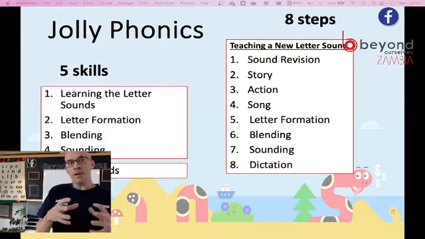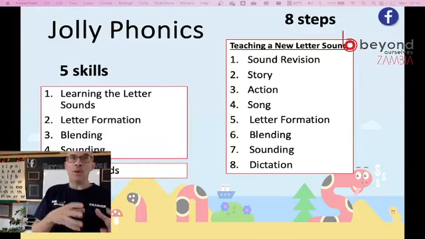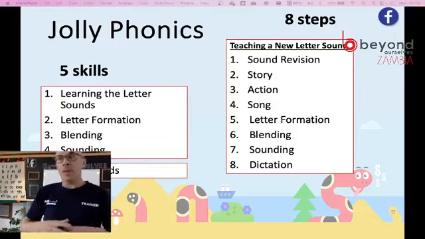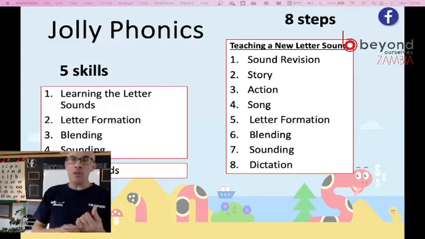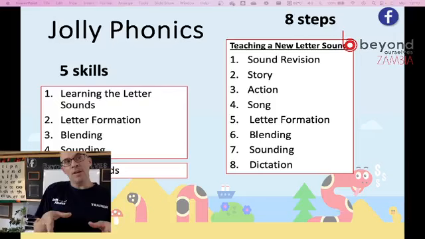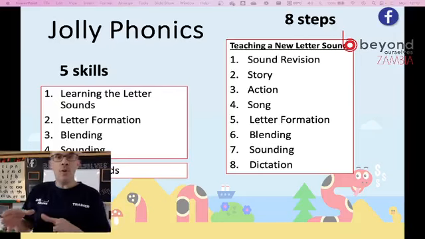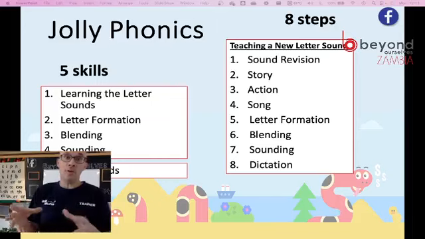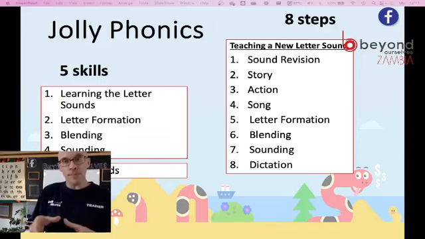So we've been using Jolly Phonics on the Copper Belt as a stepping stone for learners to be able to access the primary literacy program. They're using Jolly Phonics to learn the 42 sounds, to be able to blend those sounds together, to be able to read and write words using those sounds and develop handwriting skills. And then once they've done that, they're able to move on to the primary literacy program and that resource that's available. So that's grade 3.